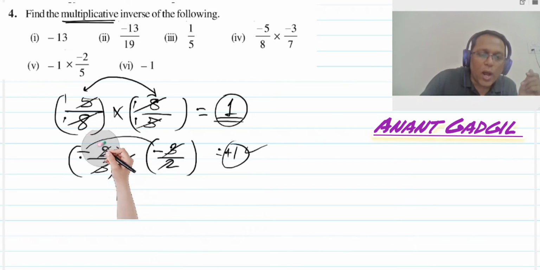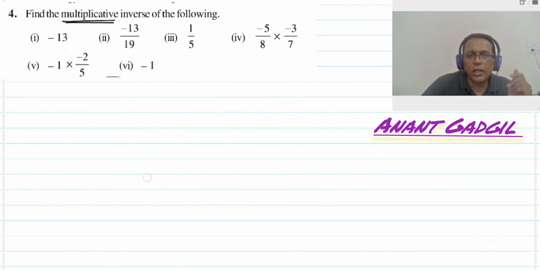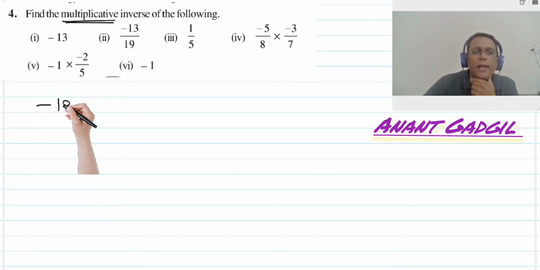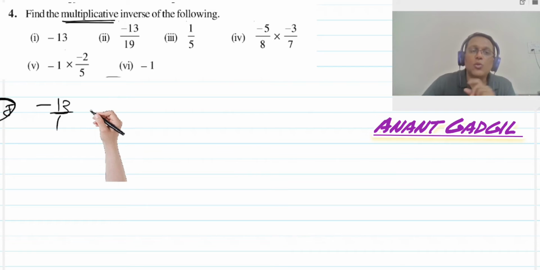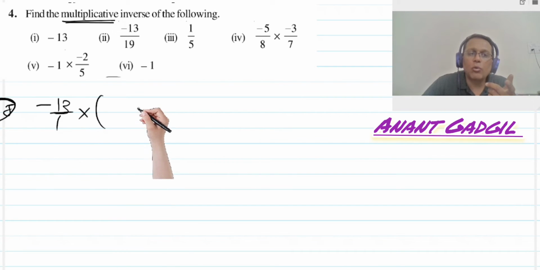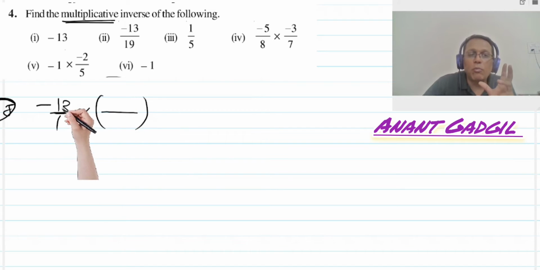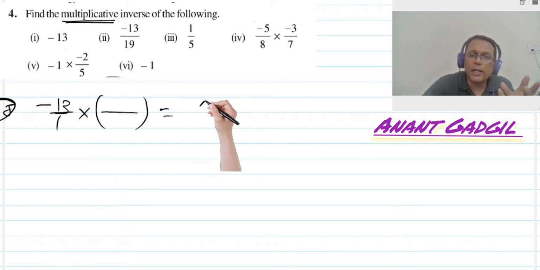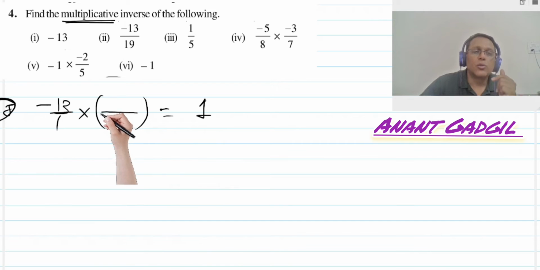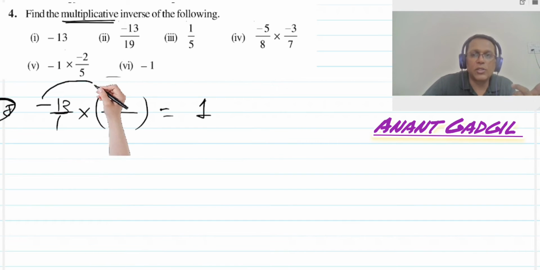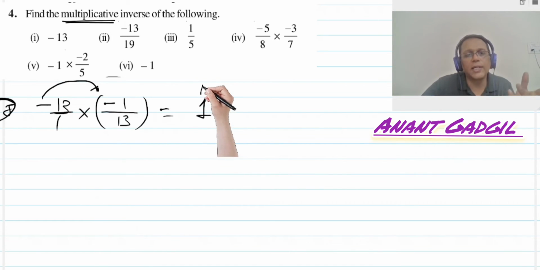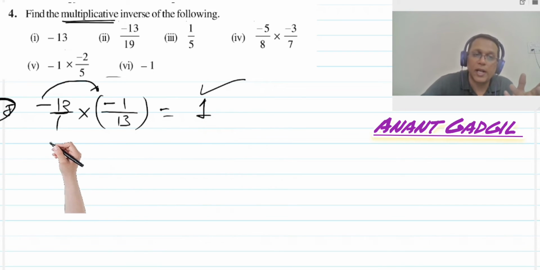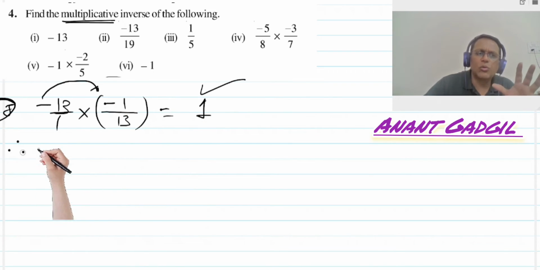So now I hope you will be able to answer the question. First one, minus 13 multiplicative inverse. What is the denominator here? It's 1, right? So if we have to find that number, if we multiply minus 13 by 1 by that number, the answer should be 1. So that number has to be negative as well, and 13 by 1 will become 1 by 13, so 13 gets cancelled, 1 gets cancelled, and the answer becomes plus 1, right? So you don't have to do this, you just have to write the answer.